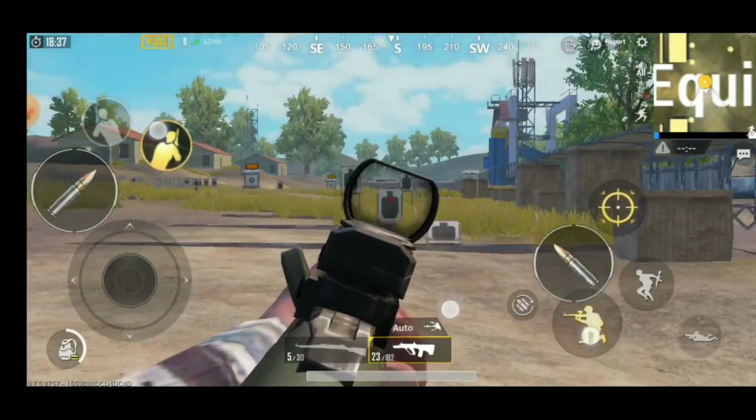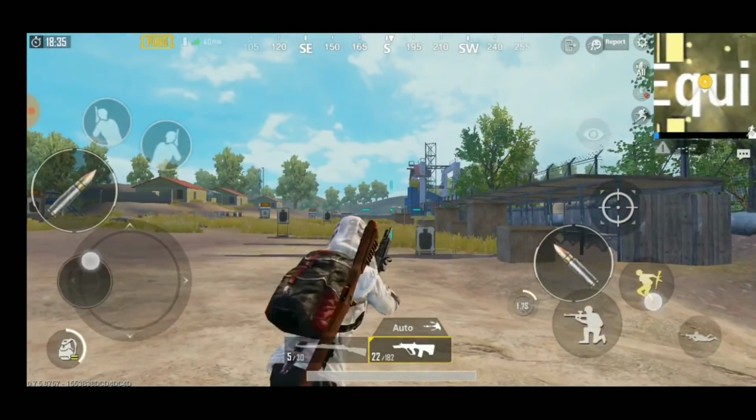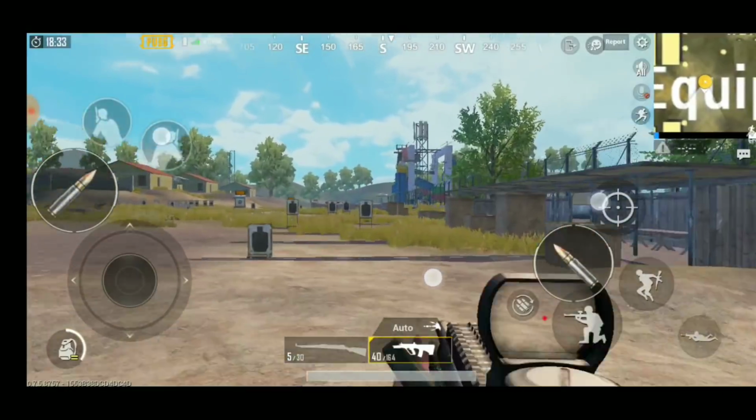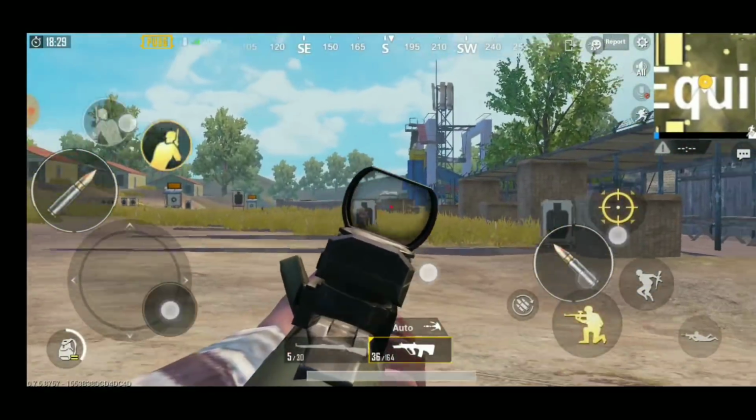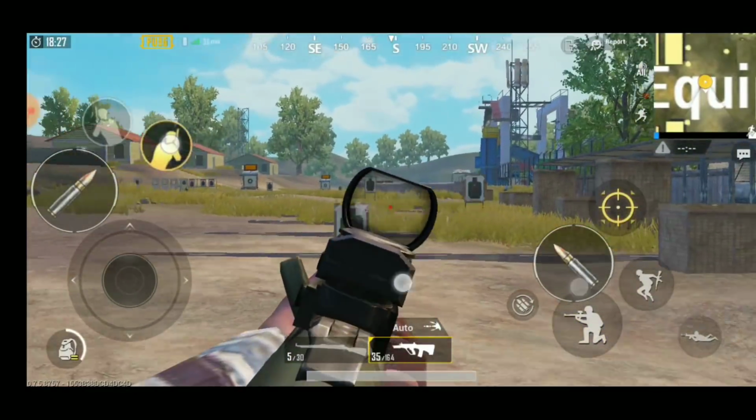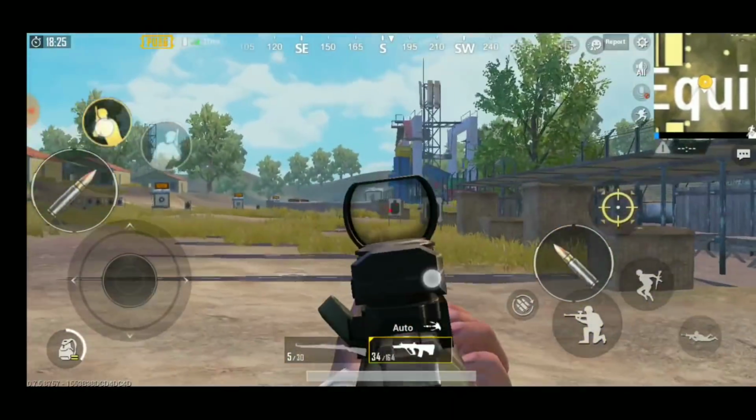Step 2. Shoot 1 or 2 shots with an assault rifle, AR, then crouch and aim at a new target. This step is gonna help you improve your reaction time and practice your crouching at the same time.